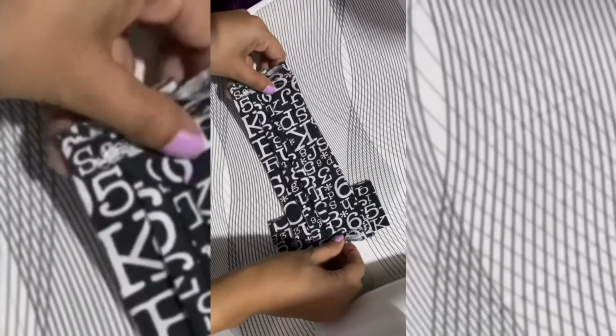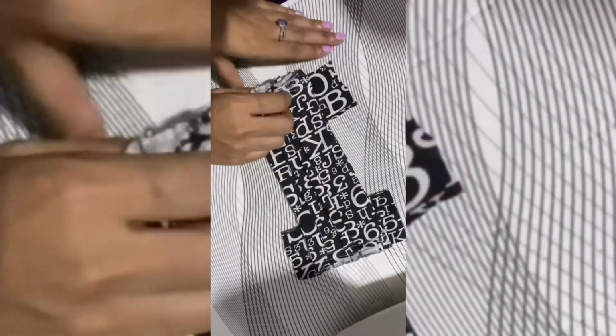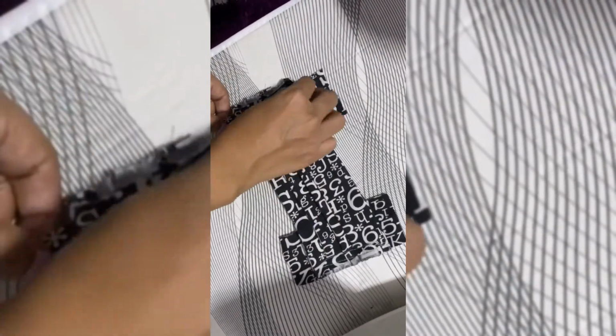Edging. So I have these separate pieces ready. I'm going to place them. I'm going to place the mask over it for more of the ends, and we will start stitching it.